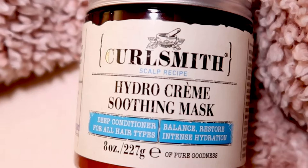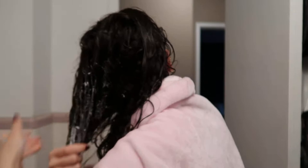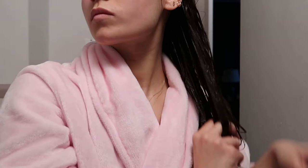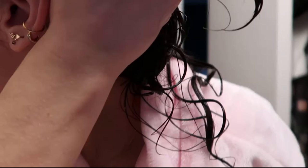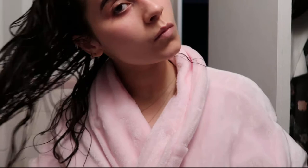Here my hair is just upside down to get all the product out. Now we're doing the deep conditioning mask. I kind of just go in and put the deep conditioner in my hair — I don't section off my hair when I do masks unless I really feel like being super detailed with it. But if you're blessed with super thick and long hair, definitely section your hair so you don't neglect any parts. Here I'm just twisting my hair and finger-raking it through, twisting it a little bit to encourage the curl pattern. That scrunchy, juicy sound — that's the sound I like to go for, like my hair is just slurping it up.